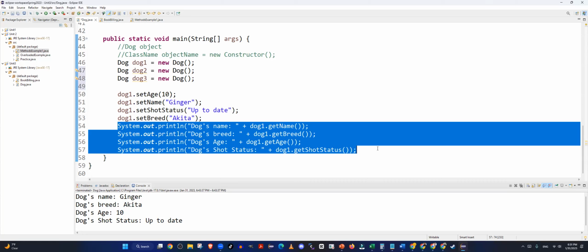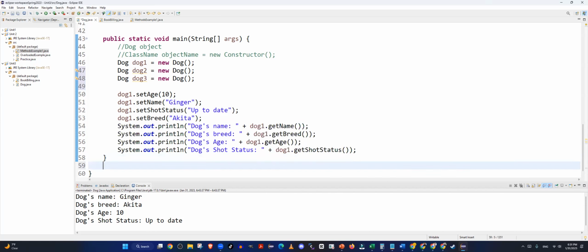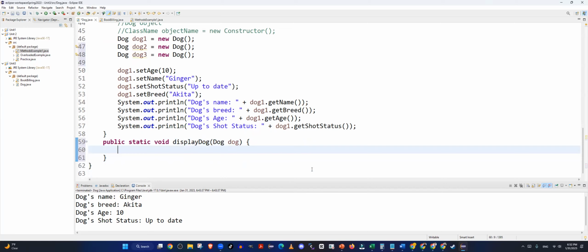Very good. That is a good time to create a method outside of the main, which will receive an object of dog type, public static void display dog. And then we will pass it a dog parameter, just like that, okay?